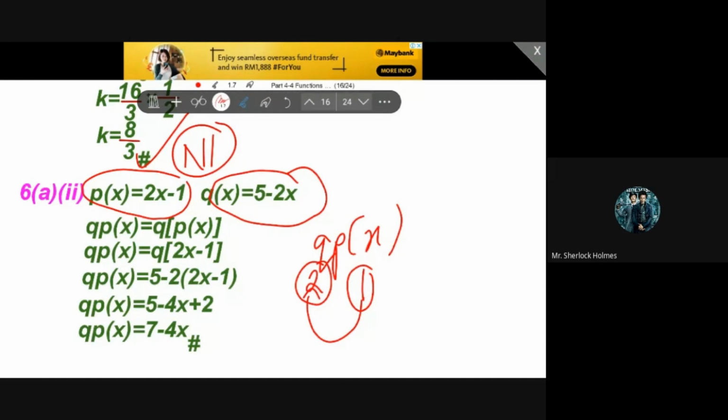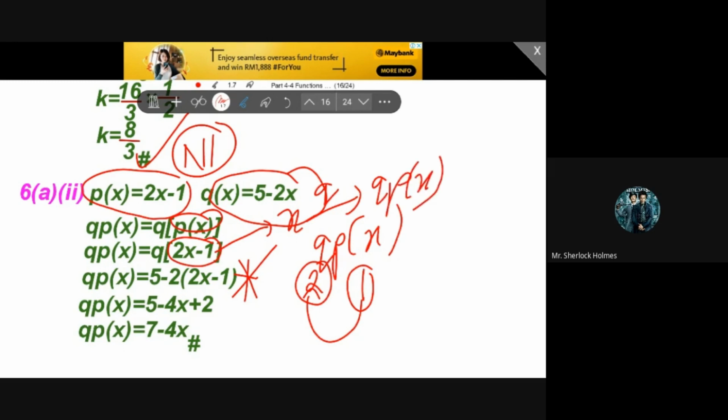So Px 2x minus 1, right? You can see here. So this is the part always students confuse. Ramai orang sangat confused kat sini how to do. So basically 2x minus 1 ini akan jadi x. Maksud dia akan jadi objek bagi fungsi q. So kamu akan dapat qpx melalui yang ni. So that's how you do.